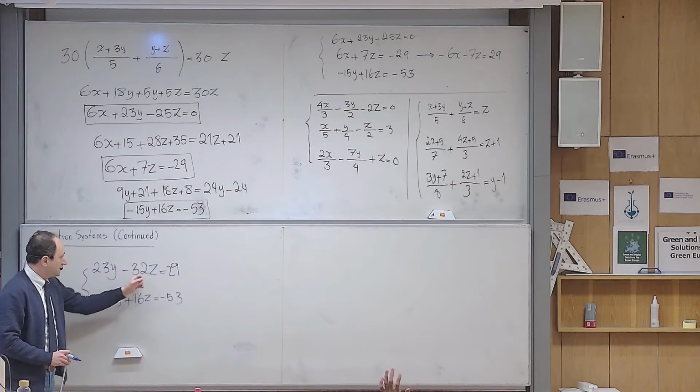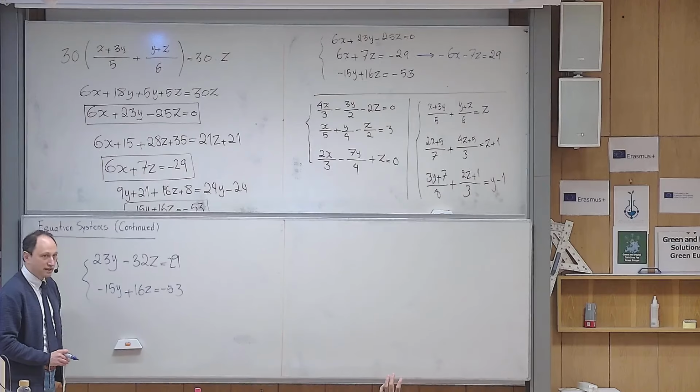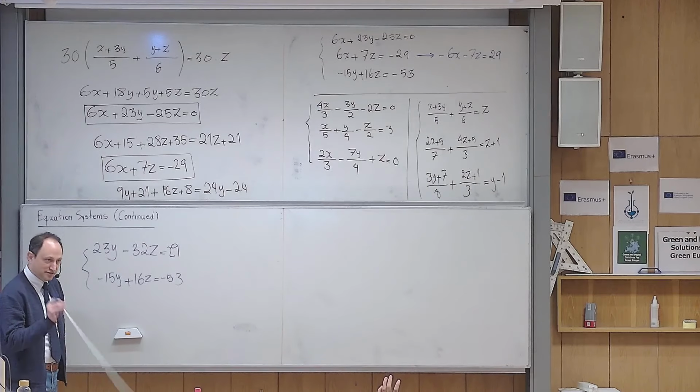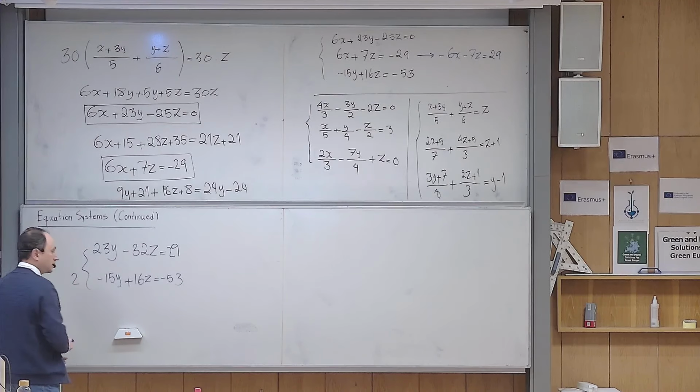Don't be distracted with these numbers. Don't immediately jump to your calculator, because it is manageable, I think, without a calculator as well. What should I do? Multiply the second one with 2. Because now you realize there is a connection between these two. So I multiply the second one by 2.